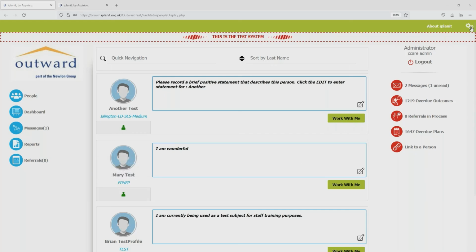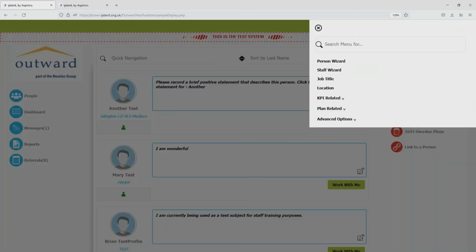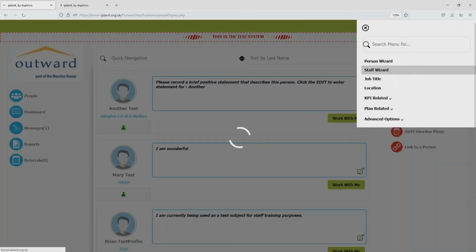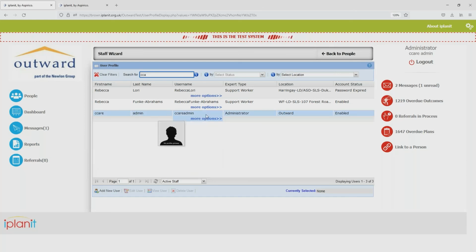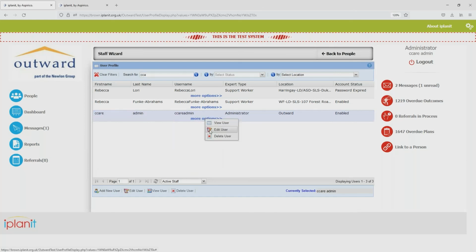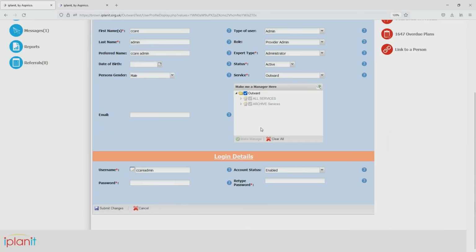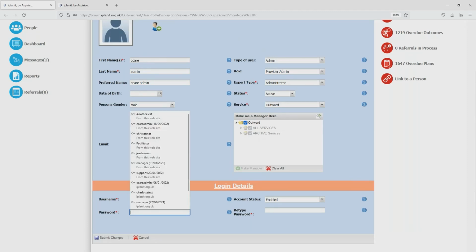just really quickly, if you can see the settings when you log in, these little cogs, then you should be able to change someone's password. It's your member of staff. Let's see, it was me. There's me. You can go to more options, edit user, and then if you need to, you just reset a password just here.